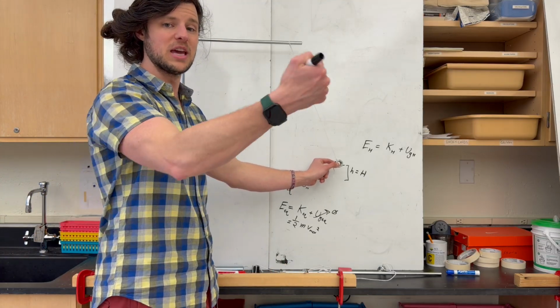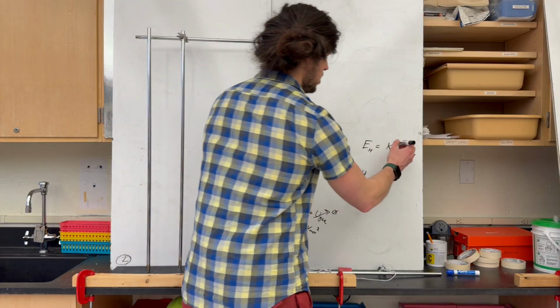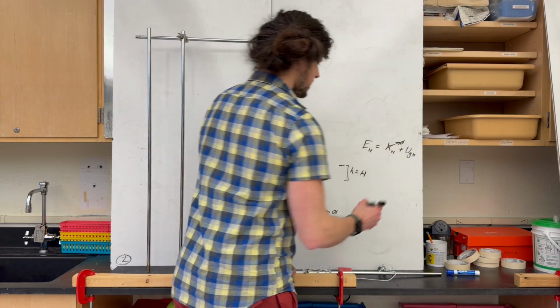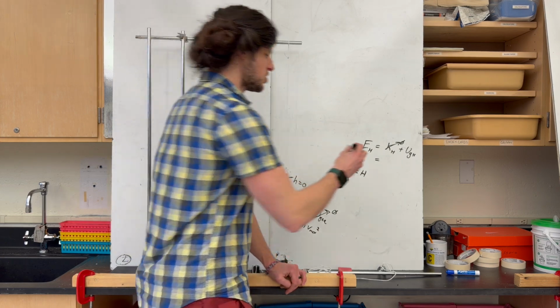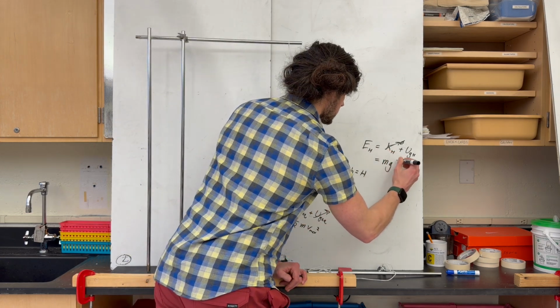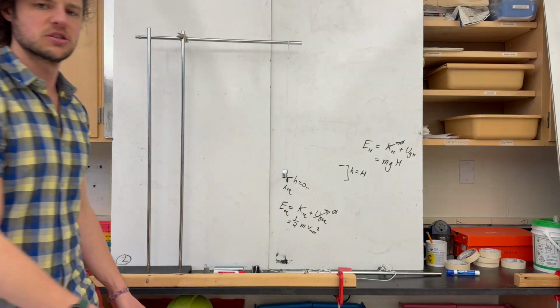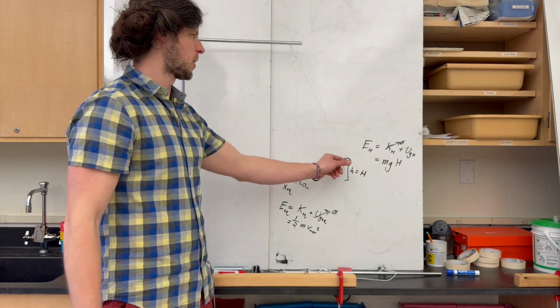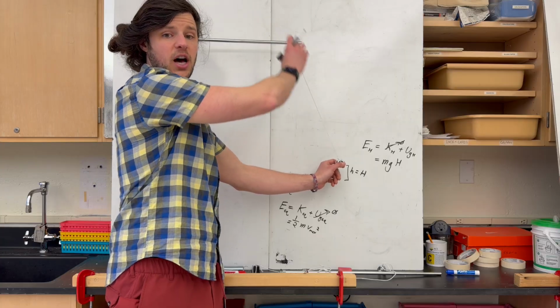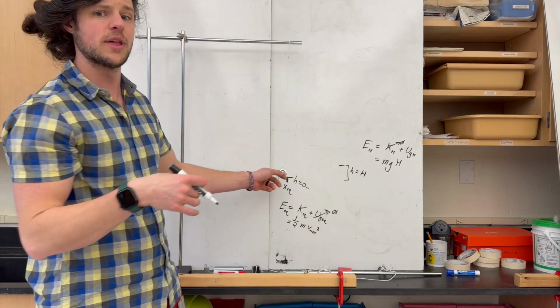But at that point, that is where our pendulum will stop moving and begin to swing back in the other direction, right? So our kinetic energy here is 0. And that means that our total mechanical energy at H is just m times g times whatever that height H is. All right. If we wanted to, we could find H in terms of the angle that the string is making from the vertical, but we're not going to do that right now.